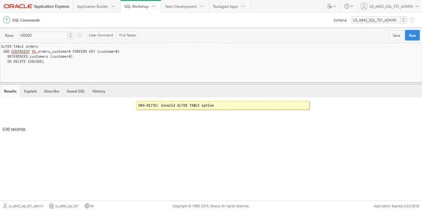So if I were to run this, it would add that constraint, and it would allow it to delete on cascade. However, it's not working because I believe I already have a foreign key constraint on this table, so it's not going to let me run this. But we'll take a look at that later on. I would have to run this on a new table, obviously, for it to work, or delete my existing foreign key constraint. I'll show you how to delete them here in a few minutes.